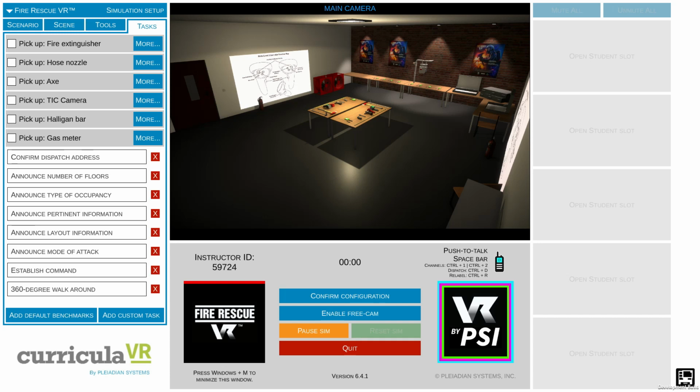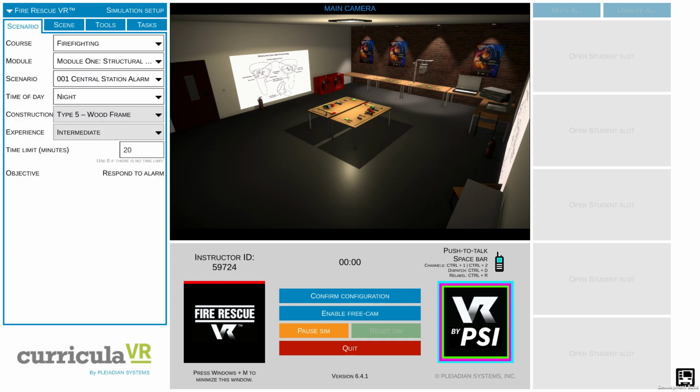Tools, tasks. All right, so that's fire rescue. Now back to the newest one here, incident command VR. One thing we want to check in the theater briefing room is that the logos are reflecting properly for each of these programs in the theater. I know we fixed the first one, but for incident command, I think the Fire Hazmat VR logo may be showing up, and we'll check it out here.